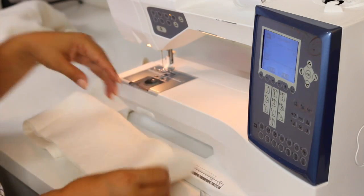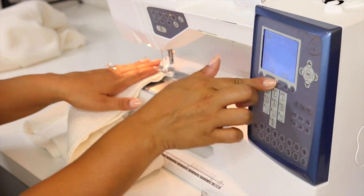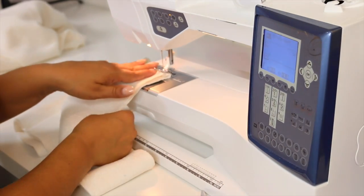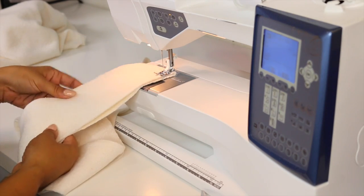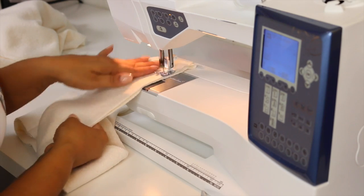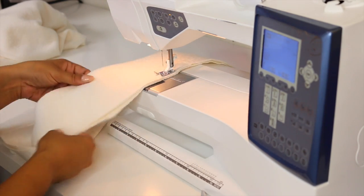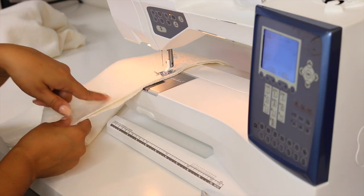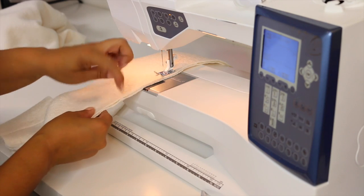Now we want to baste this closed, so using a basting stitch, a very, very long stitch, however long you have, we're going to stitch 1/2 inch away from the edge of our fabric, and we're going to just close this edge. Make sure that both your fabric pieces are aligned at the edge.